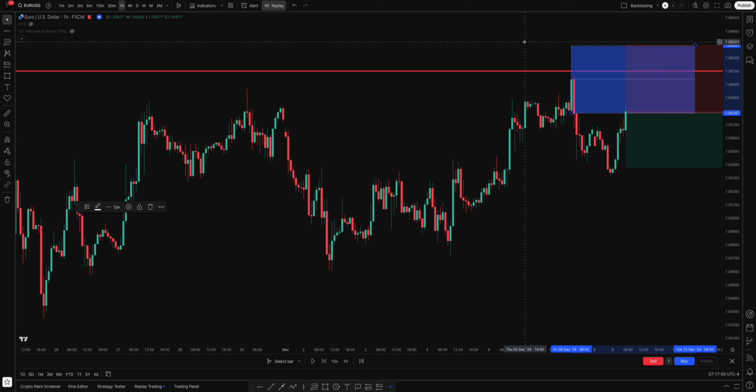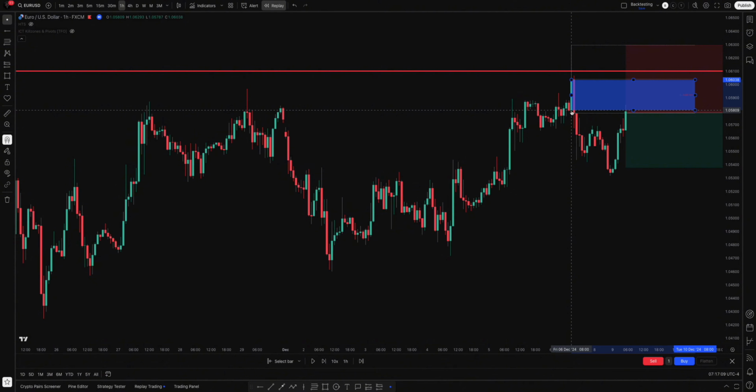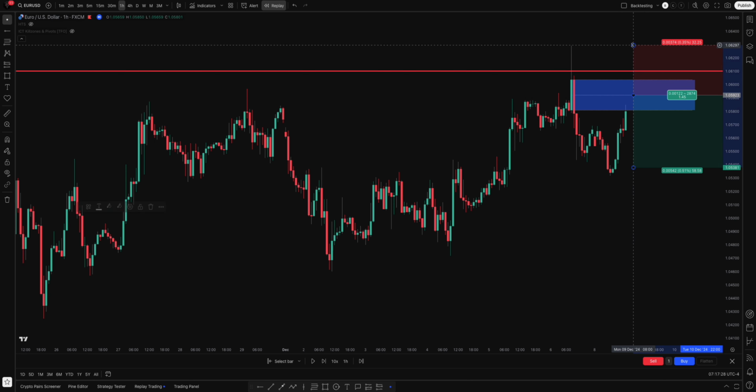However, when there is a large wick in an order block, I like to consider the body of the candle as my order block area. So my entry will be on 50% of the body. All right, so I'd like to put my entry right here, and you can put your stop loss above the high, or if you want to be a little more aggressive, you can put it around here and above the next candle's high or the previous one's high, if it has logic. And right here it has, because in this area we're already above these highs and the liquidity above these has been hunted, so it can be a logical stop loss placement.